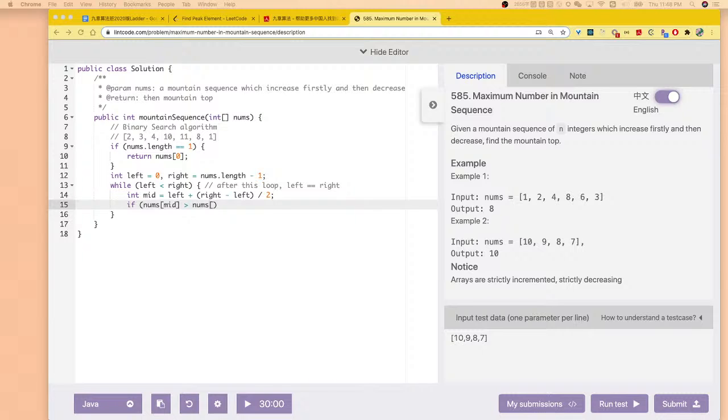However, when it's in a decreasing sequence, array of mid is greater than array of mid plus 1. Maybe the element the mid index is pointing to is the maximum number. So when we move the right pointer, we can only assign the mid index to right, and then continue checking.